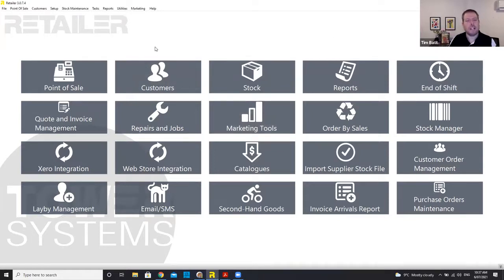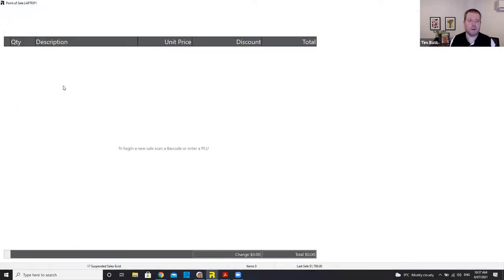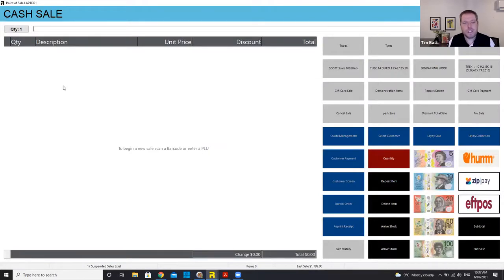That level of flexibility also translates through to the point of sale screen. So within the point of sale screen, this can be modified to change font sizes, colors, styles. I can move these buttons from being down the side to the bottom if I prefer. And these buttons, again, same as that last screen, can either be shortcuts to facilities, areas of the system. They can drop down into groups.